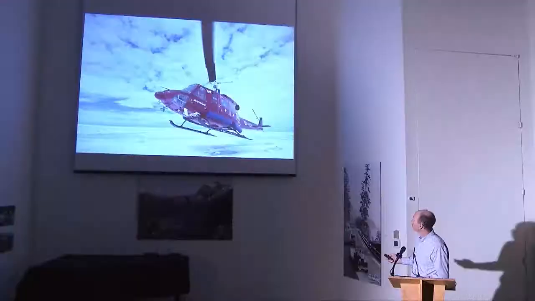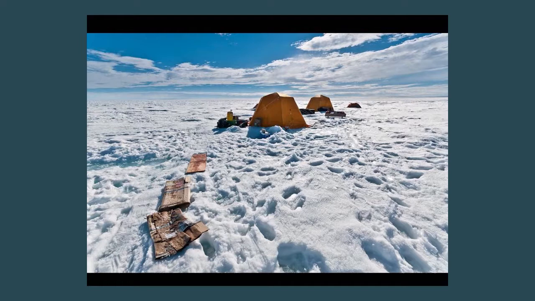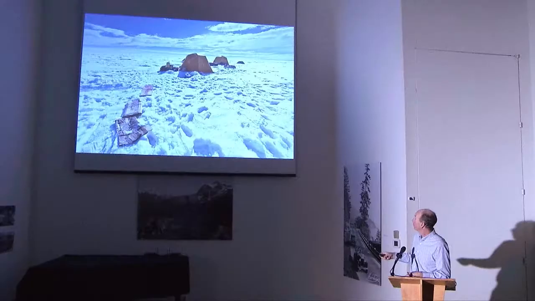We go in one of these helicopters, which is a Bell 212, I think, which is essentially, if you watch a Vietnam movie, you'll see one of these painted green. It's essentially the same helicopter. And we set up a camp. This is a typical camp. We have one or two of these tents that are kind of common tents for cooking and eating in. And then we each have a mountain tent like that to sleep in, and there's usually 4 to 6 people with us.